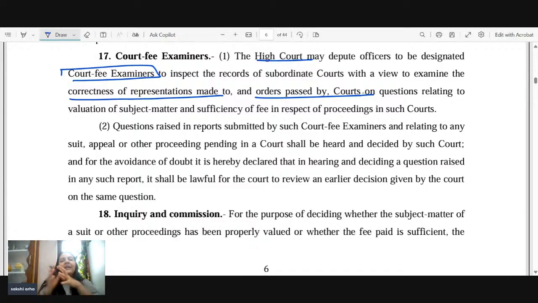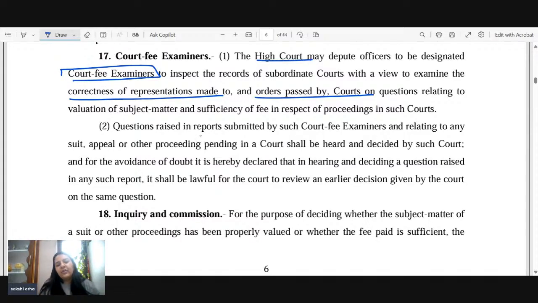So वो officers determine करेंगे कि जो भी fees lower courts ने accept की है was that correct or not. If any order is passed by them, was that correct or not? Okay. And also related to valuation of property, that have they sufficiently valued the property or not. Now, they will submit the report. Okay, after deciding all these things, they will submit the report.